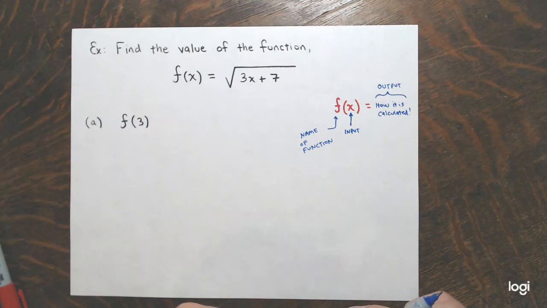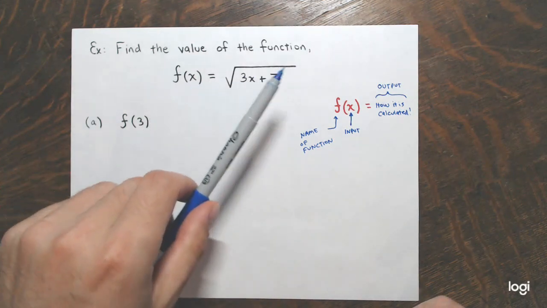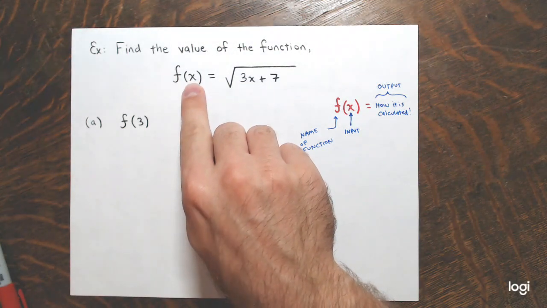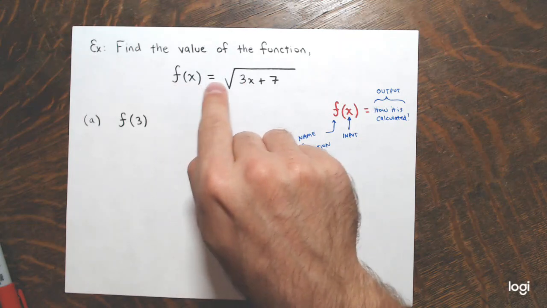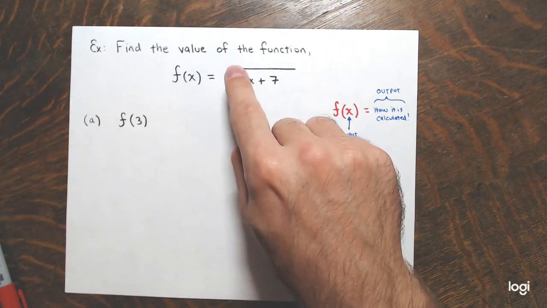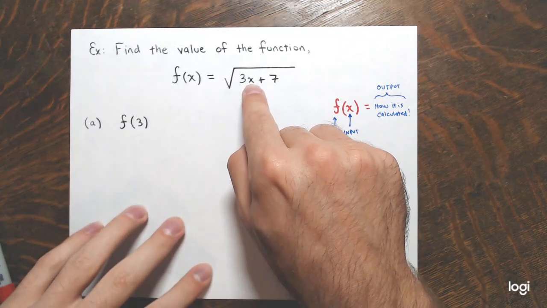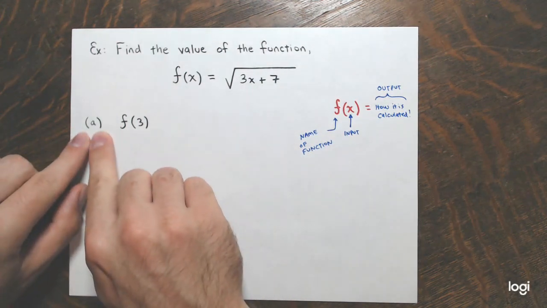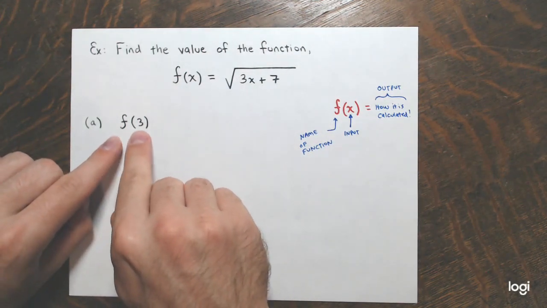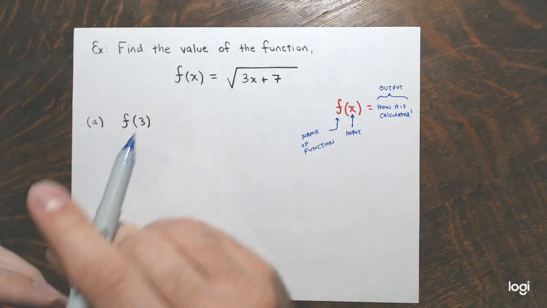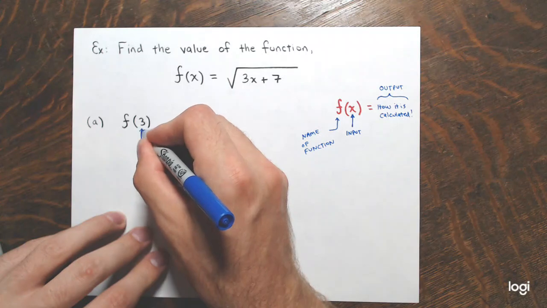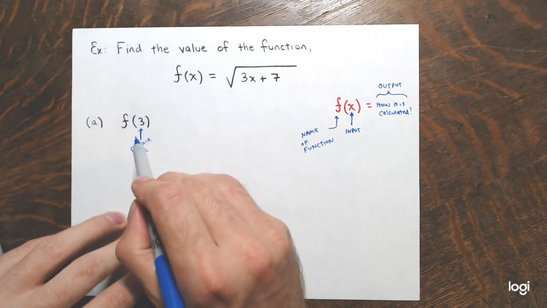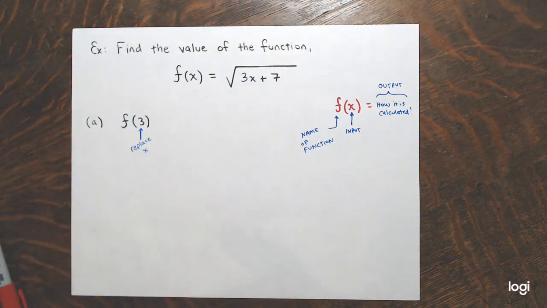All right, so here I have, again, f of x equals the square root of 3x plus 7, so my input will be some value for x. We'll replace x here, and the output will be f of x, which is calculated this way, by taking the square root of 3 times the input, 3 times this x, plus 7. All right. So first in part A, I'm asked to find the value of this function f when the input is 3. And again, this number 3 is just going to replace the x up here. It's the input.